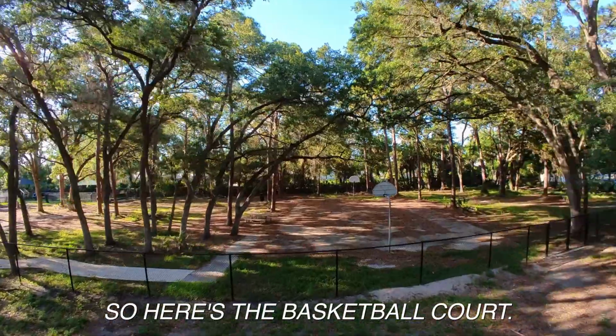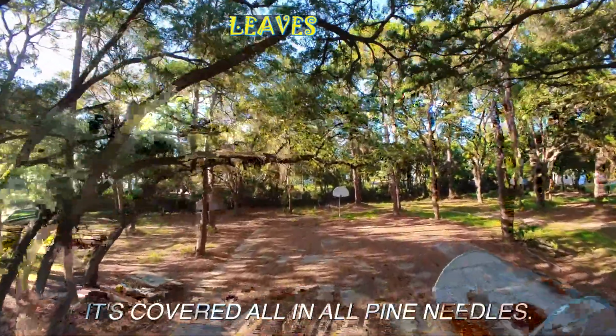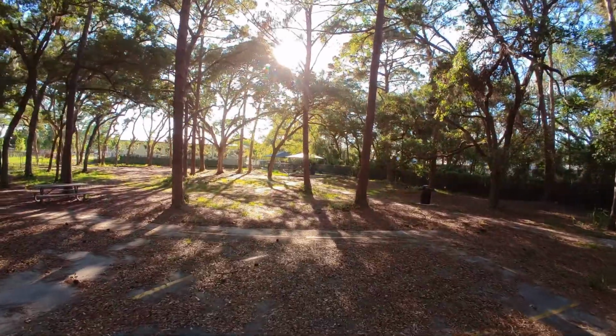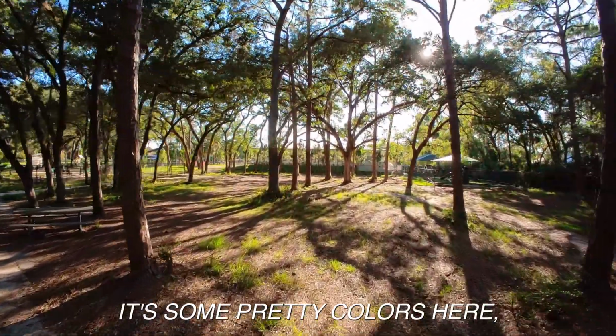So here's the basketball court. I think it was 2 here. But you see it's covered all in pine needles. Okay, some pretty colors here.